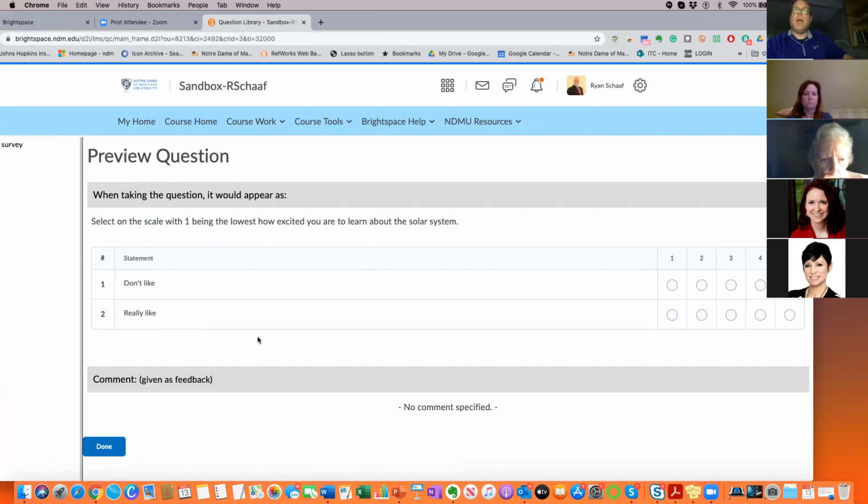If there's a statement like, I really like the solar system, they might mark it down as a 4 or something, or, do you like math? And then you can choose it that way as well. So I just goofed up on building this, but you kind of get the idea of how to build the survey. And the data just comes right into here so you can see it.